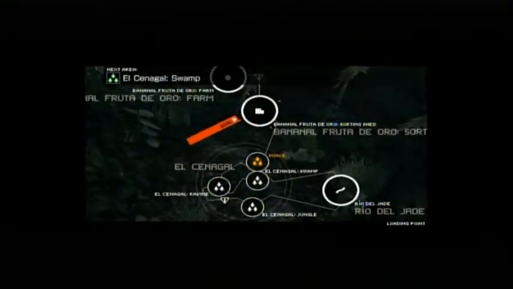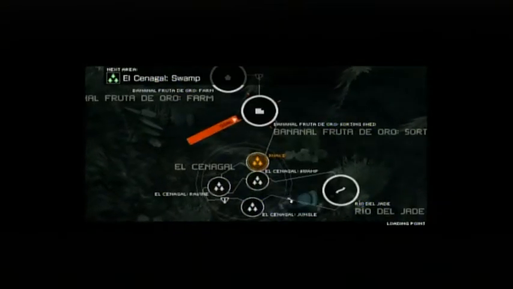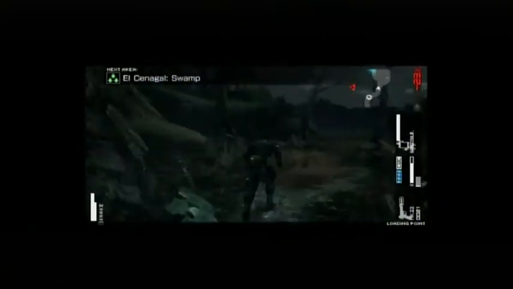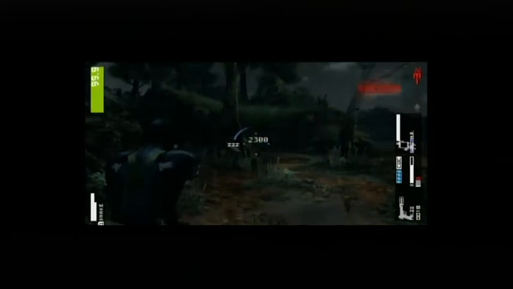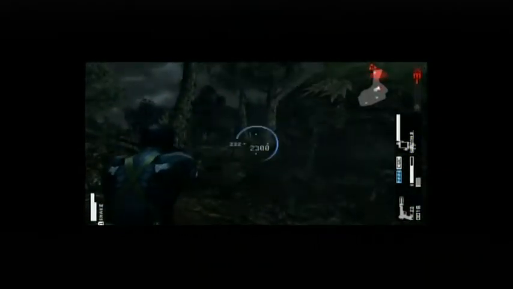Because right here, I believe you want to trank everyone here. Yep, you want to trank that guy. And then there's a guy up here. And then there's one more up here, but he'll have turned around by the time you take out those two guys. And then you just want to run right up. Don't move. Hold him up. And keep going.